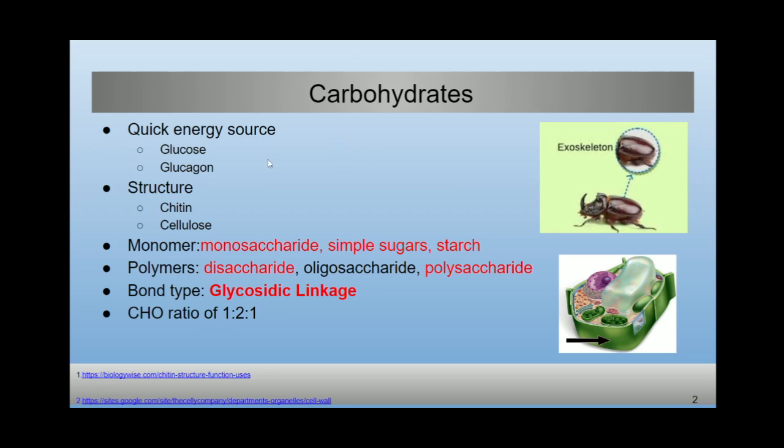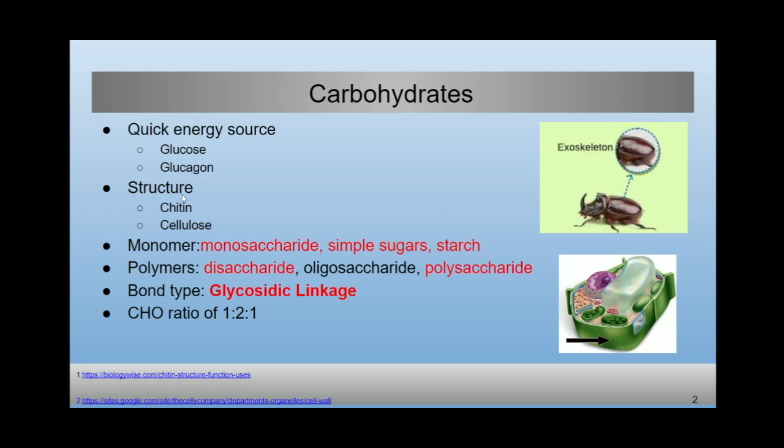So you've obviously heard of glucose, which is basically a simple sugar that your body uses and digests for quick energy. Glucagon is a stored reserve of that sugar, and later on in the course we'll actually be talking about glucagon and insulin, and that's a very important feedback loop and mechanism that the body uses to regulate blood sugar. So we'll take a look at that later on in the course.